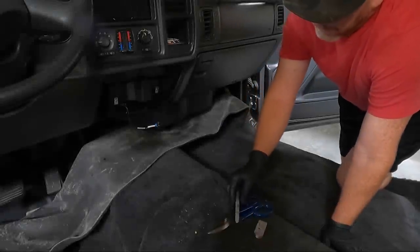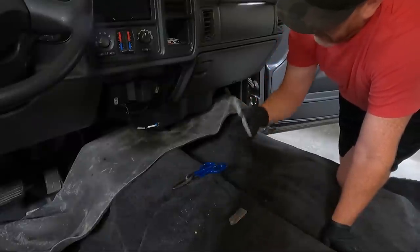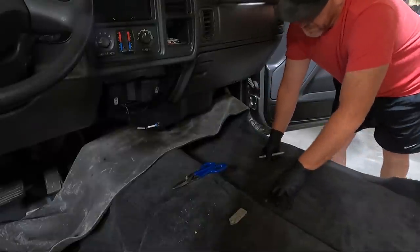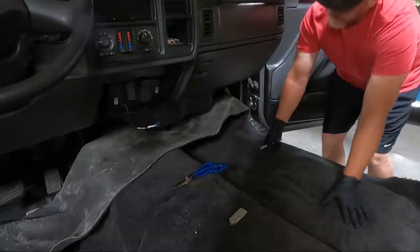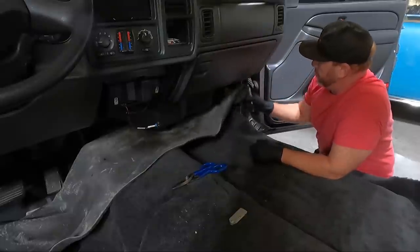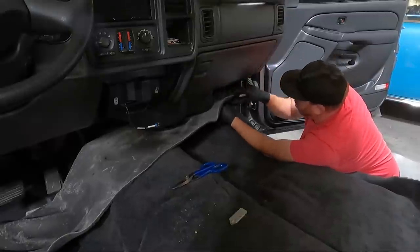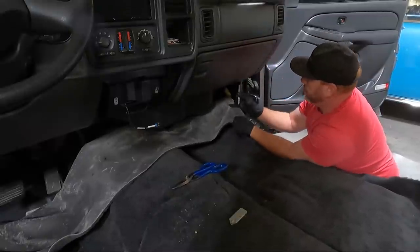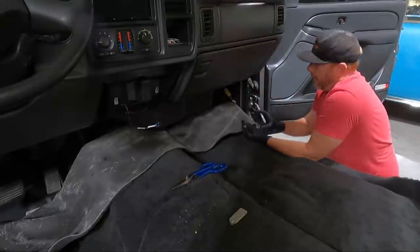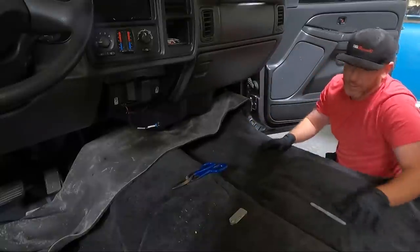What I'm using here is some tin snips, and they do a great job at cutting. I've got a box knife and a marker so we can mark some areas. I'll time lapse a majority of this and maybe cut in randomly and talk about how it's going. I'm going to start in this area right here. I'm going to fold it up in here, press it down, and mark where I think I need to cut. We'll take some small pieces out at a time. Honestly, I think that's the best way to start this. We'll just see what happens.